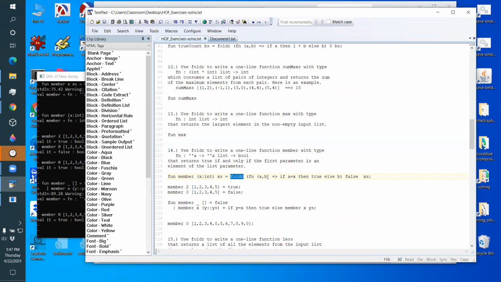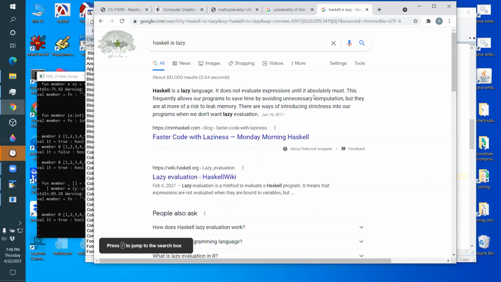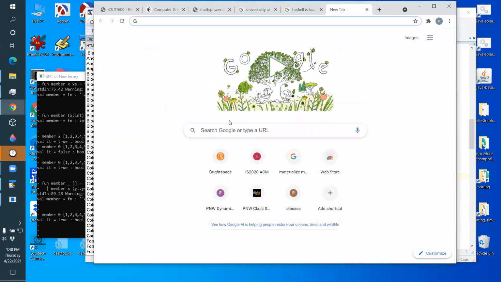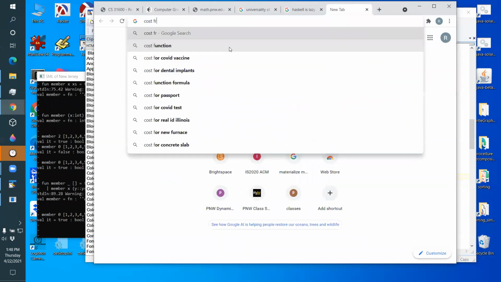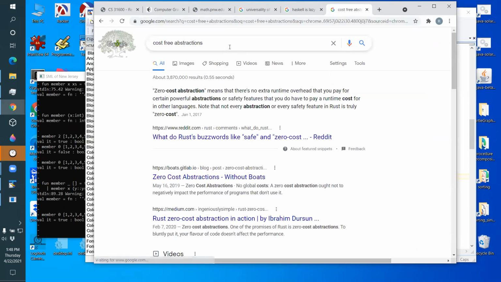One of the reasons why Haskell is lazy is because they want you to use fold, but they don't want you to pay a price for using fold. See, here we paid a price for using fold. Well, paying a price for using fold is not a good thing. The guy who invented C++ calls them zero-cost abstractions.